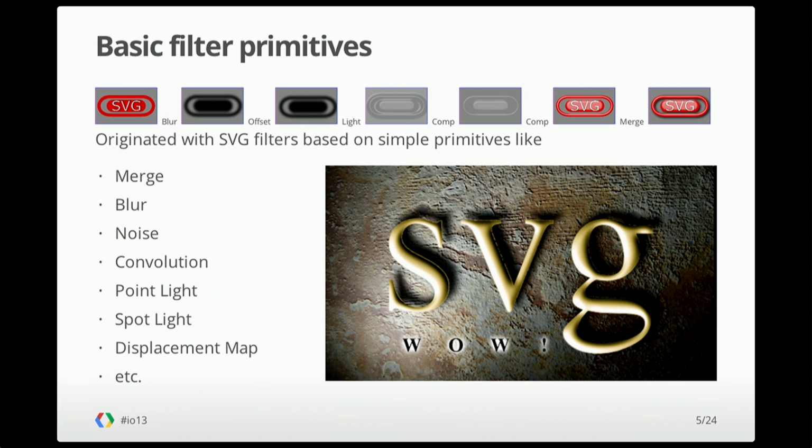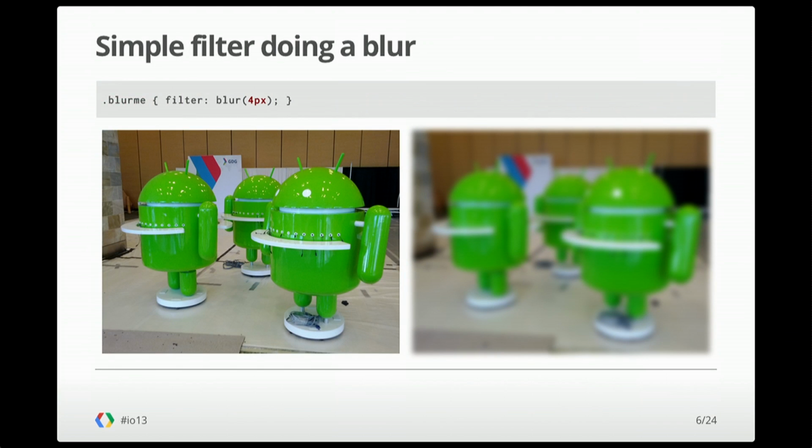So along came CSS filters, and CSS filters are basically a beautiful little shorthand that saves you a lot of pain and a lot of markup. This is how easy it is to use. Here we just have a class selector saying filter, blur, 4 pixels. This takes the image on the left and blurs it by 4 pixels. That's all the markup you have to do, whereas in SVG that would have been a whole ton of markup.